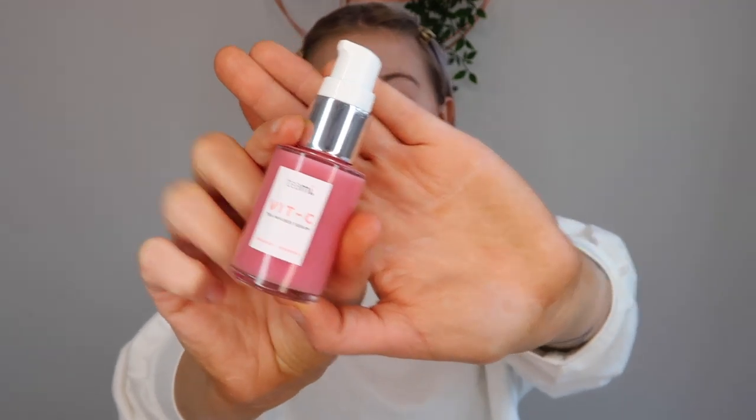Do you know when you think your face is clean and then you use toner and dirt just comes off? It's disgusting. Next I would usually use The Ordinary hyaluronic acid — I love it so much, I've only been using it for a week and a half but I'm living for it. Today though we're going to use the Teamy tea infused serum. It still smells amazing, and a little goes a long way. I want my face to still be a little tacky before we go in with the facial roller.